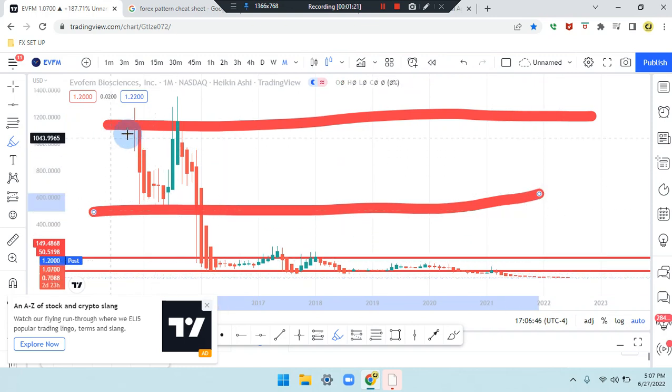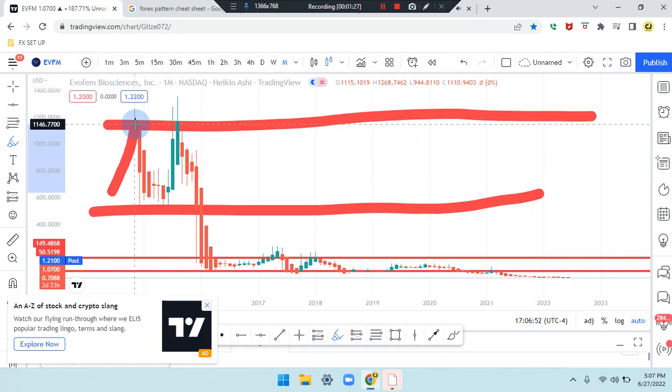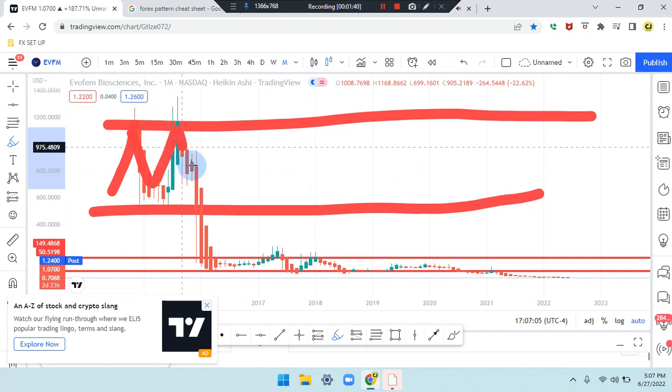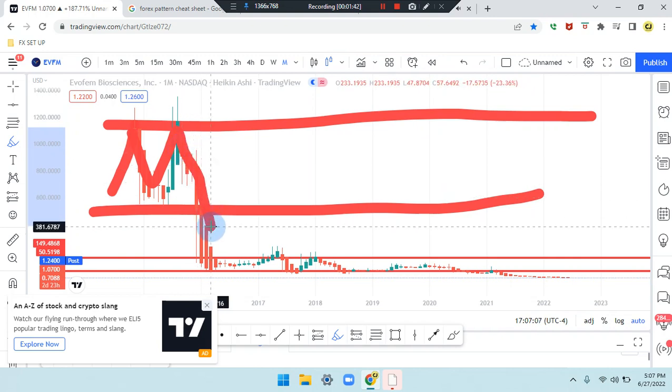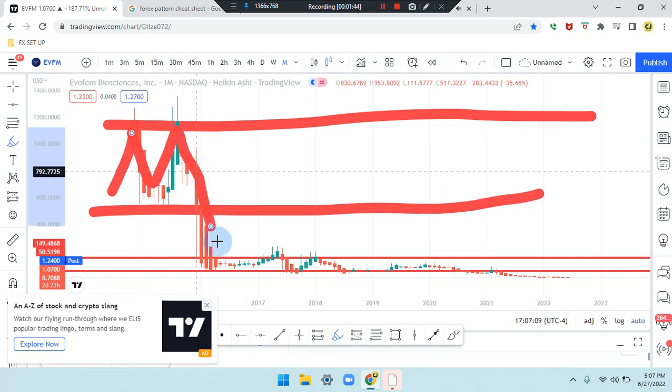Going back to the beginning, price started off with a type of double top. If you think about the market spiking up to the high, dropping down for the first leg, coming down for the second leg, pushing up for the third, and then we received a retest with the bearish candle here, and the market pushed down further, creating that M pattern. So we did receive a break of the market.